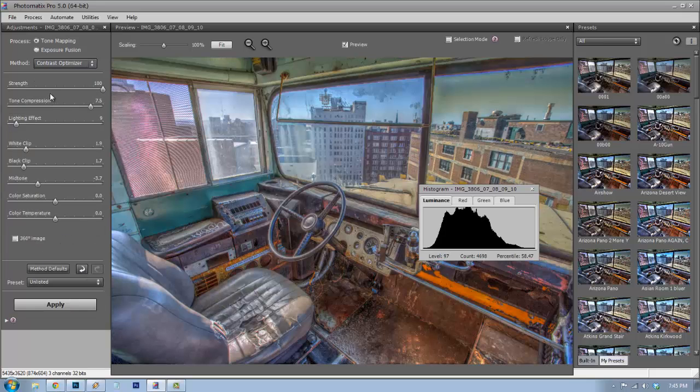And if you can see Arizona Desert View, these aren't contrast optimizer enhancements, these are tone compressor presets, but I label my presets by the lighting situation that I was in. So I know that for air show, that was taken for the air show pictures. So any pictures I process for the air show of 2 years ago that I went to, I know that I can use that setting, and it'll pretty much be good for those photographs.